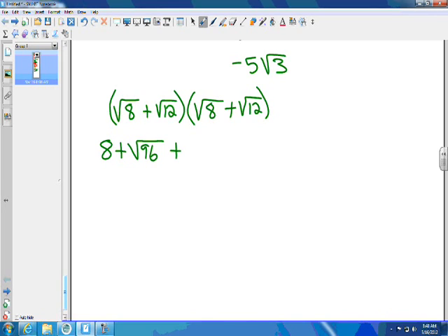And then plus square root 96. And then plus 12. Square roots cancel and you're left with 12. So for sure you've got 20. Go ahead and put those together. Plus 2 square root 96's. So would we be done there? No. Always make sure the radical is simplified. Because 96 is not a perfect square. So what's the biggest perfect square that goes into 96?